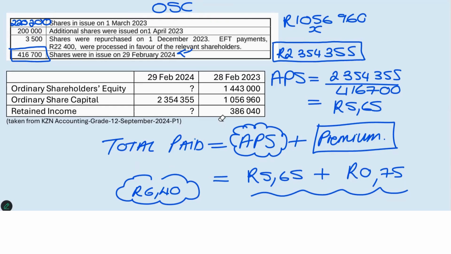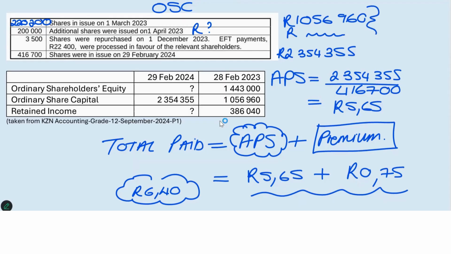But what would happen if our buyback of shares came before the issue of shares? What values would you use then? You couldn't do it in this situation, because you have got the number of shares, but not the value of the new shares that you've issued. Correct. But if there was a value here, we could have calculated what X is and filled that amount in. And then to calculate your average price per share, we would have added these two values together and divided by the total number of shares. So the timing in which the repurchase of shares takes place is obviously very important.